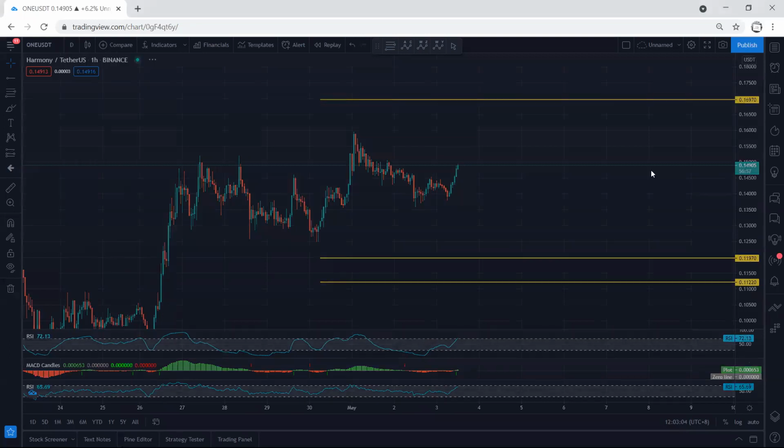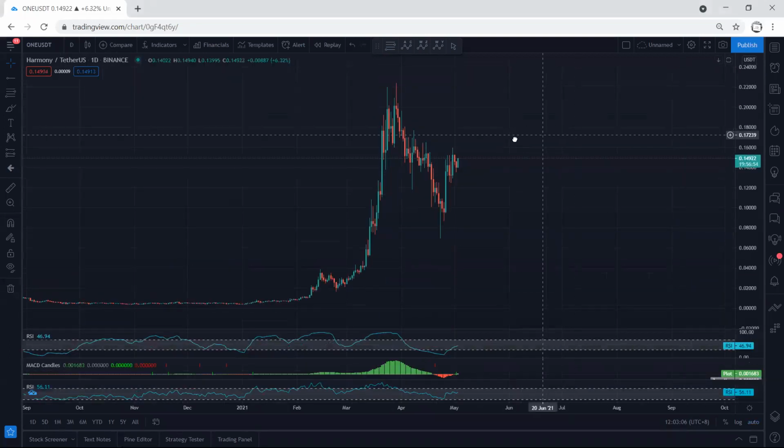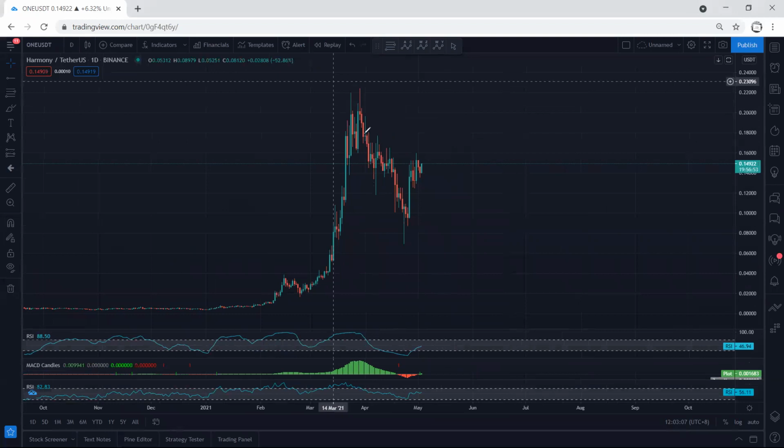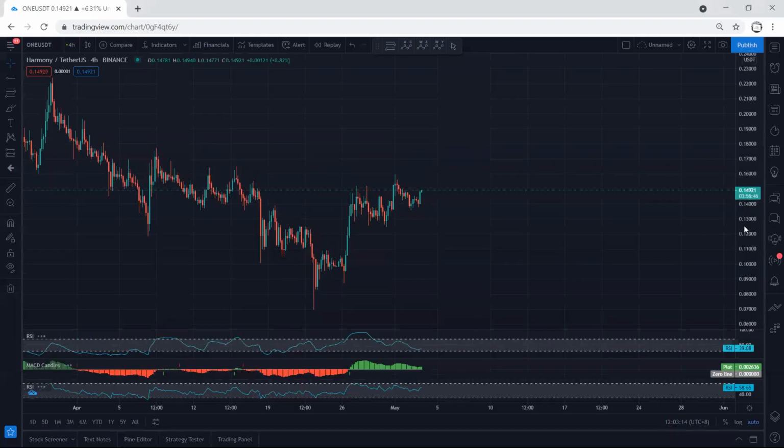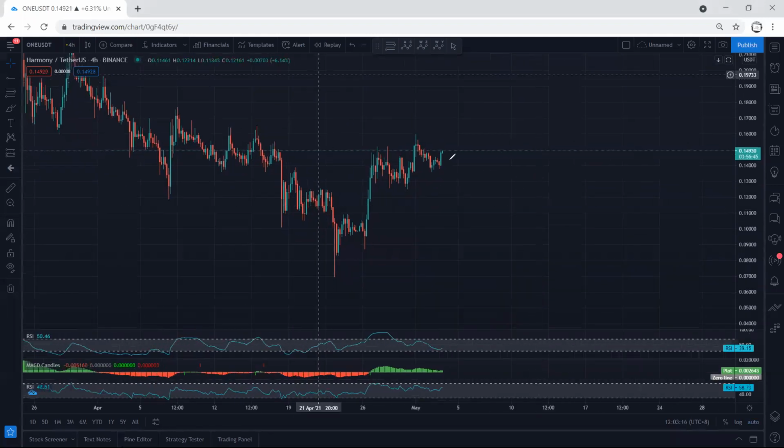In this case, we move to the higher time frame, the daily chart. All right, we don't have anything. The only thing is we're looking for continuation, and we don't have anything to discuss. In this case, we move to the 4 hour chart, and even based on the 4 hour chart, since we have been looking for this correction for buy, this is what we get, since we mentioned we have been looking for this flat. Anyway, we're looking for continuation, and we want to see the price break the previous top.